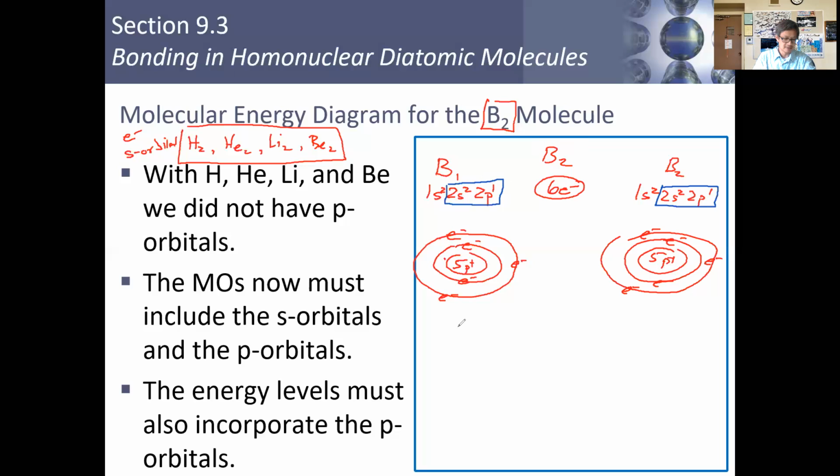The question that we need to answer, and I would like you to draw this out because I'm out of time right now, is as these electrons get together, how will the molecular orbitals form? We've only had to deal with the formation of molecular orbitals from s orbitals. Now the question is, does the p orbital change the way that the molecular orbitals will form, or the types of molecular orbitals that we will obtain? And the answer there is absolutely yes.